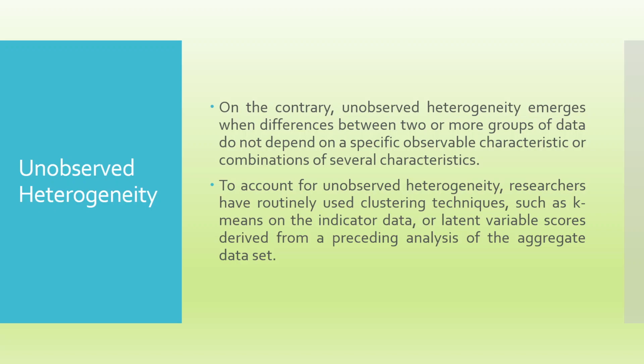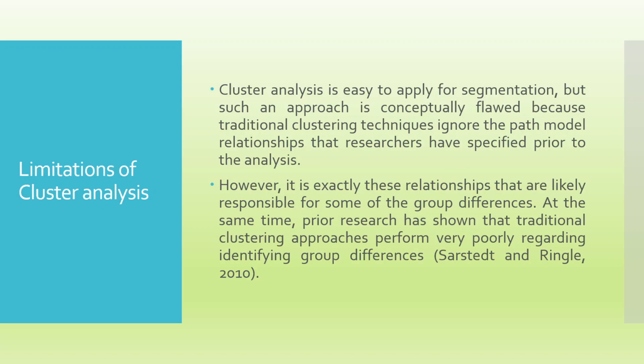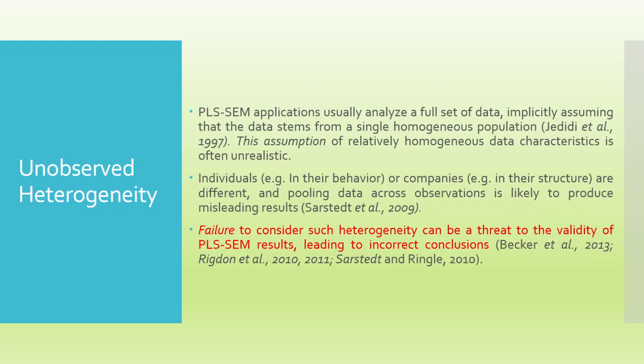Now, to identify this type of heterogeneity, we used to run clustering techniques, which are considered to be age-old tactics. The advantage of running cluster analysis is that it is very easy to apply segmentation. But the cluster analysis has some limitations. It cannot work on path models. So to do the segmentation of path models, we have two latent class techniques.